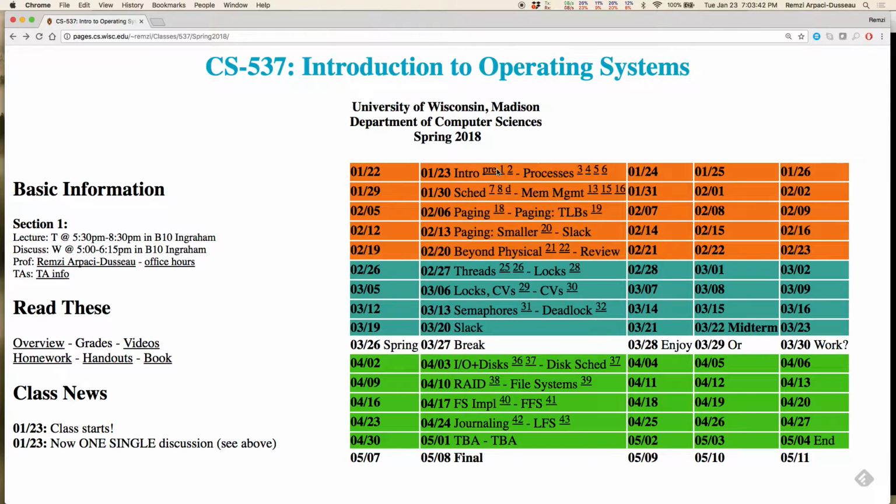Yeah? From previous offerings of this course, do you have any data on how many hours the average student spends? The question is about whether we have data on how many hours people spend. I don't have any hard data. The reason it's hard to get good data is that it depends so much on whether I'm struggling with C. If I struggle with C, people will say, I spent 40 hours on this and I passed 0 tests. And everyone feels bad about that. I feel bad. I feel like I failed as a teacher.